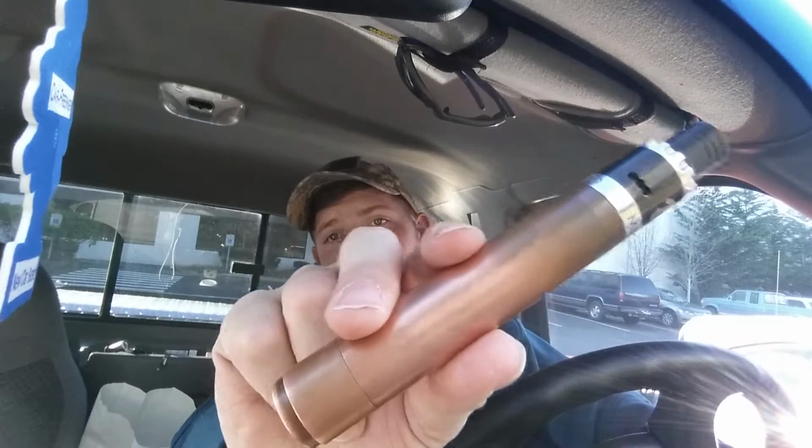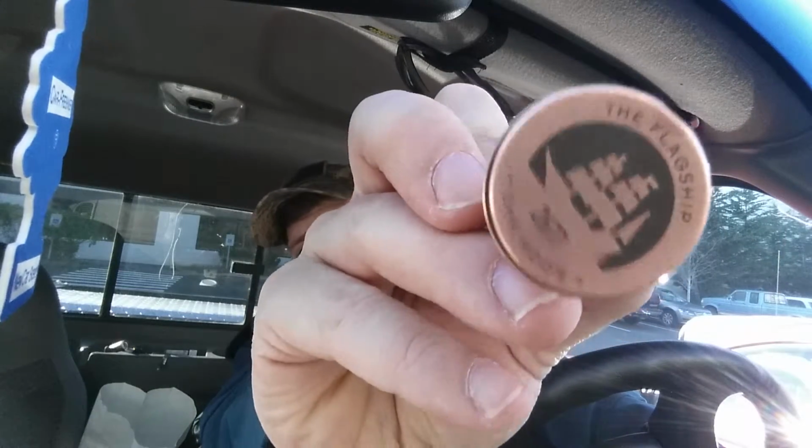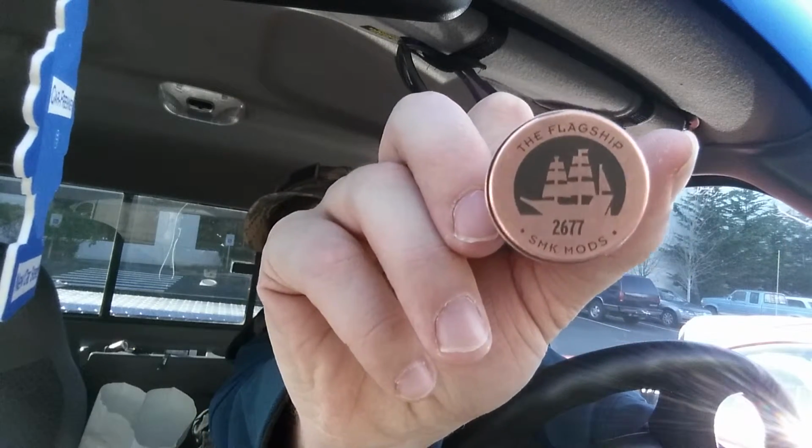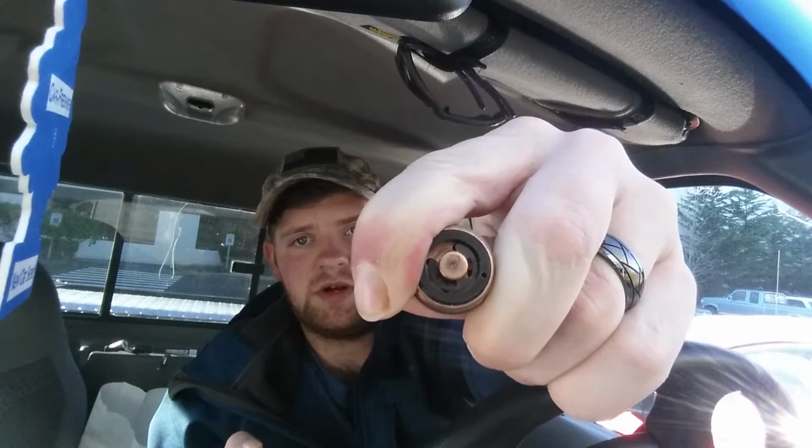See, I got the copper version, and it is authentic. I've got my number right there, and it does have that cool little ship down at the bottom. But overall, it's a good device. Everything's copper, even the connections down at the bottom. We've got the little pin there for firing, and it's all copper connections.